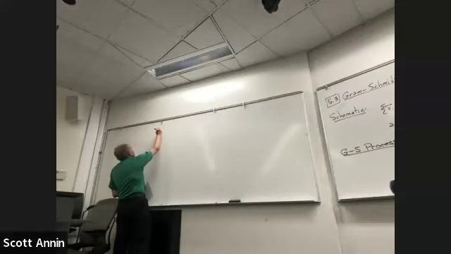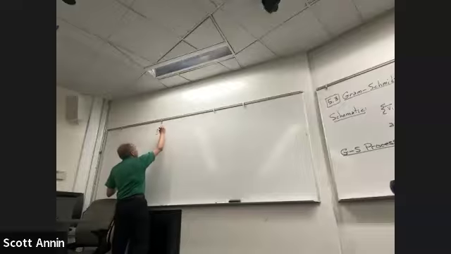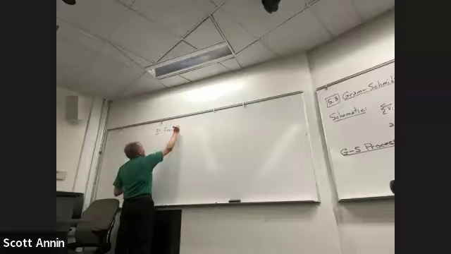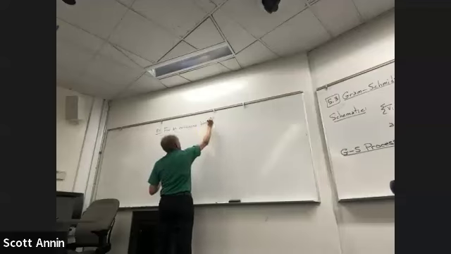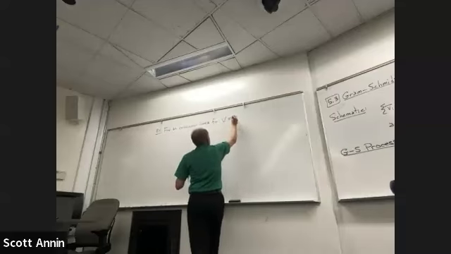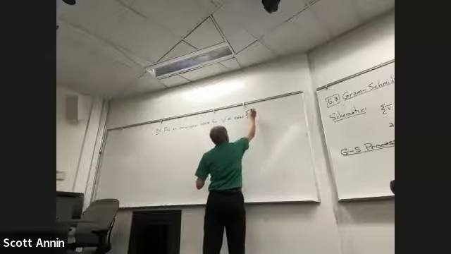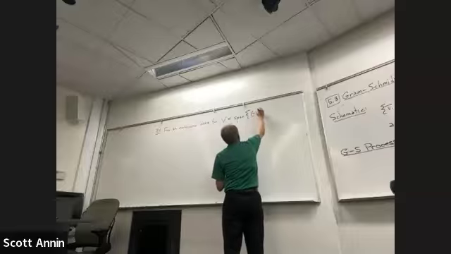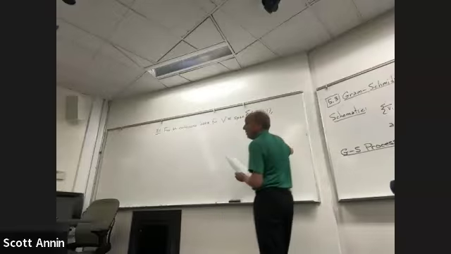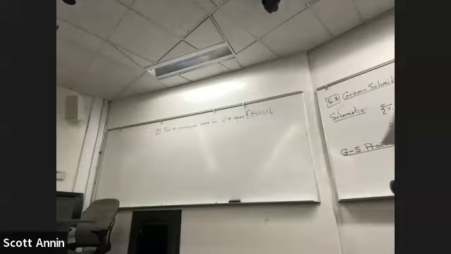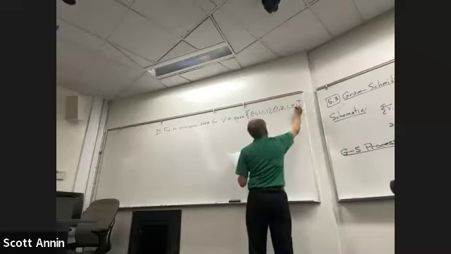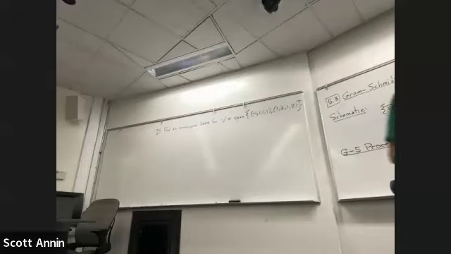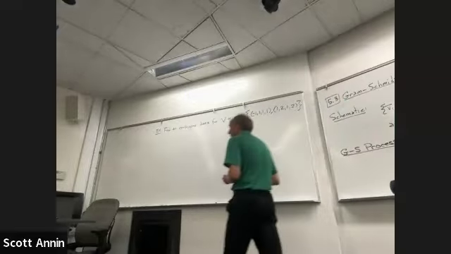So I'll make an example here. Find an orthogonal basis for V equals the span of (-1, 1, 1, 1), making a vector of 4 slots there. And then my second vector is going to be (1, 2, 1, 2). Find an orthogonal basis for V.